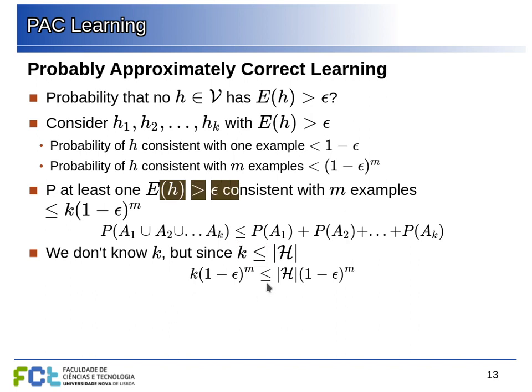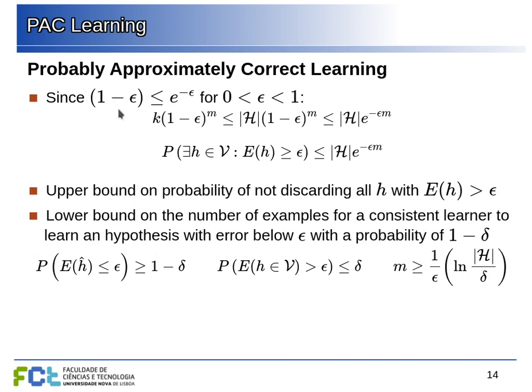So this would be an upper bound on the number of hypotheses in these conditions. And so we can replace this upper bound with the product of the number of hypotheses in our hypothesis class and (1 minus epsilon) raised to the size of our training set, m. So this is the probability of being consistent with m examples if it has an error of epsilon. Since we are considering hypotheses with a true error greater than epsilon, this would be an upper bound on the probability of being consistent. And now we multiply by the number of hypotheses in our hypothesis class, and this gives us an upper bound of this occurring. That is, this is the upper bound on the probability that we have hypotheses with a true error greater than epsilon, and which are consistent with m examples, that is, which belong to the version space.